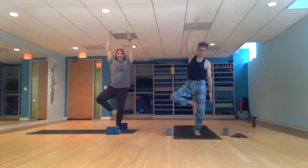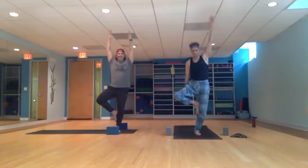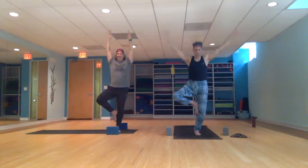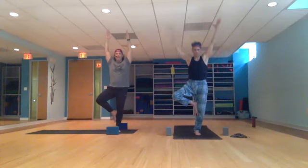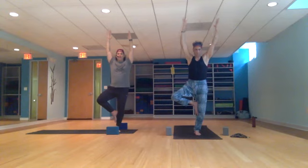So this hip's a little tighter, so I'm going to take this one below the knee, just so that it can be where it needs to be. Dave's finding his balance. He locked his core in. He's going to take a nice relax, both hands high. Set the shoulders down and breathe. Now he's steady. Two more breaths. Last breath. Good, and release.